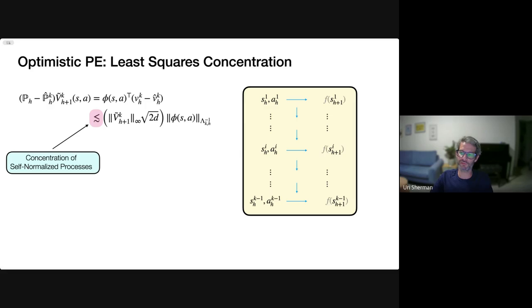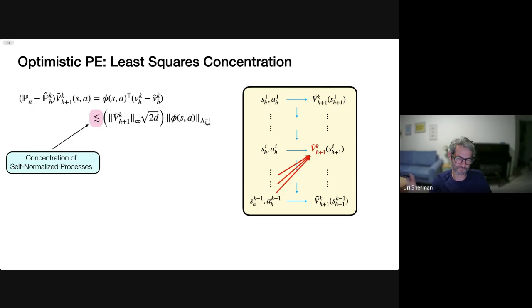To make this more accurate, if we take some fixed function and try to estimate the expected function applied to the next state, then if we are conditioning on the entire past up to some point, the deviation of the value of f applied to the next state from its mean is conditionally sub-Gaussian, which is precisely what we need to apply concentration of self-normalized processes. But the problem is, in our setting, we're not doing this to some fixed function. We're using the value function estimate from the previous backward dynamic programming step. And this value function estimate actually already used this entire data set, but one step into the future of the horizon. It used state-actions that started from step h+1.